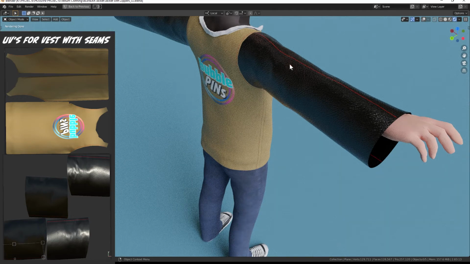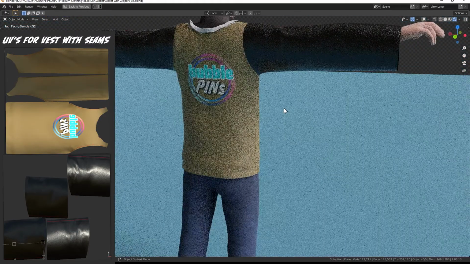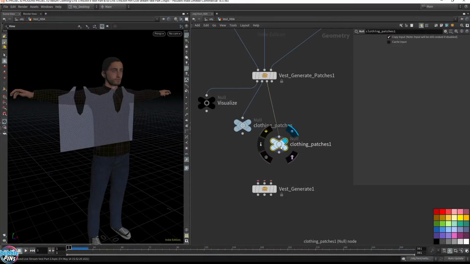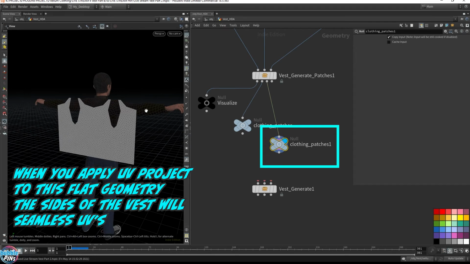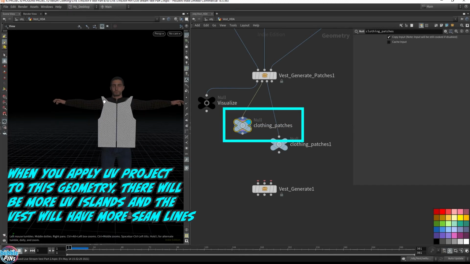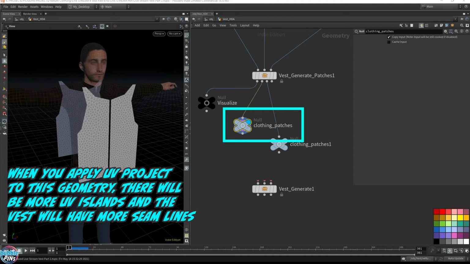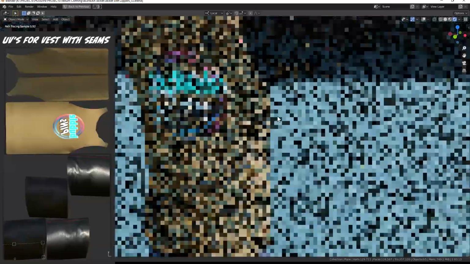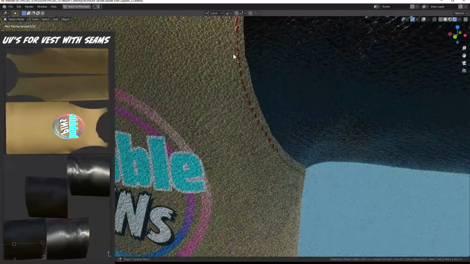In Substance Painter, it allows you to manually paint it in, and you can paint seam lines, and it actually looks pretty nice. So that's where the seam lines come in handy. If this is not the way you want it, this is not always the greatest way to do it. If you prefer the look of this, you can easily paint around it, which will give you results like this. So you can paint these nice seam lines like here.